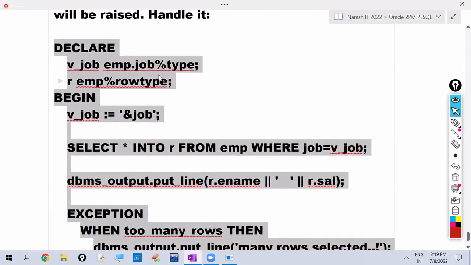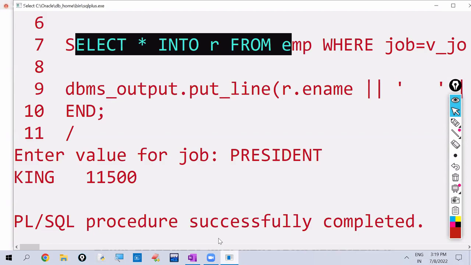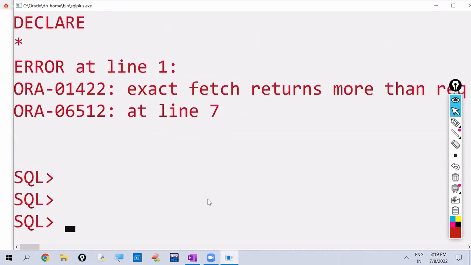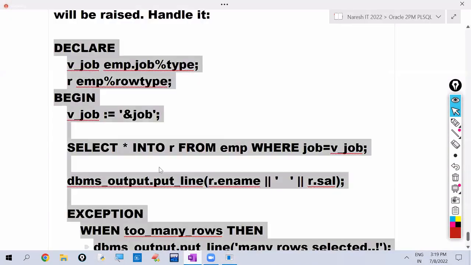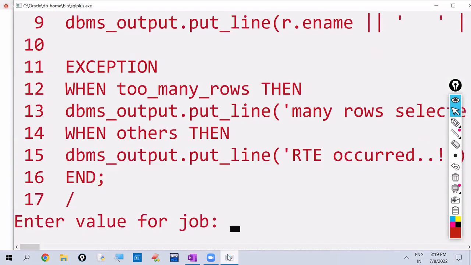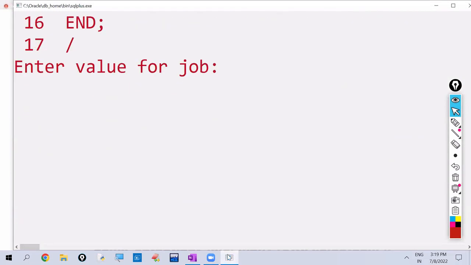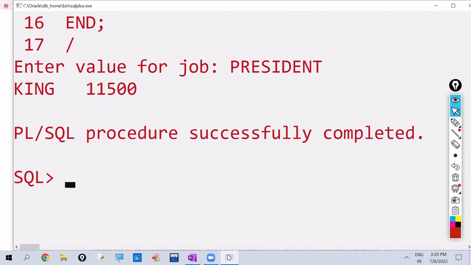So I'm copying this. See here. I'm giving the job value as president. So one president is there. It can retrieve and that can be held by R. It is displaying.